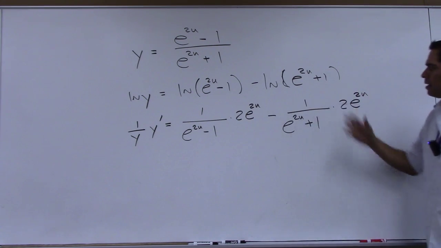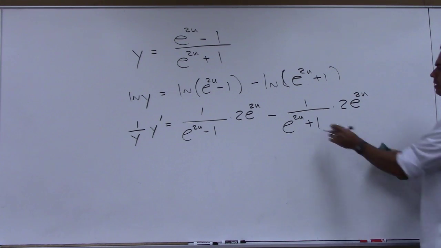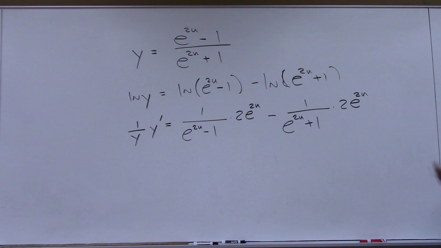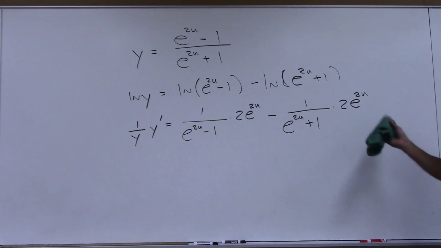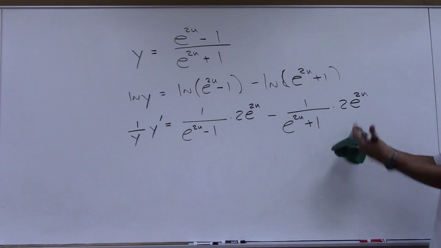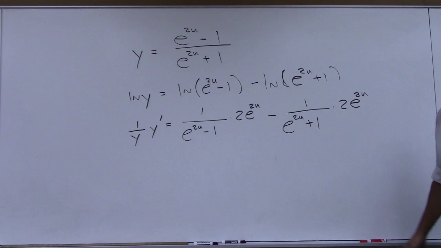And then same thing over here, except I'll have plus, so that's it. Then you put these two together, you'd have to get a common denominator. So it's still kind of messy, but that derivative was a little bit nicer. So I would argue that really doesn't do too much more for you.